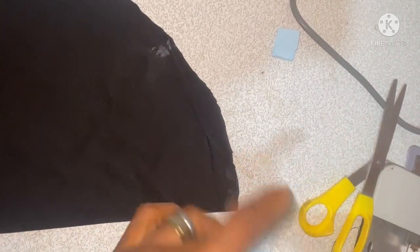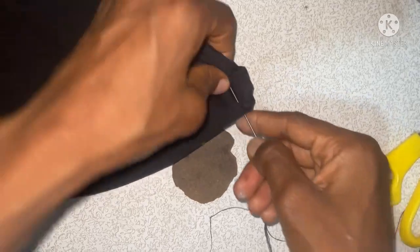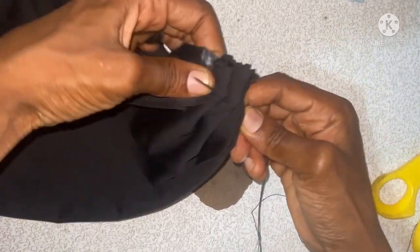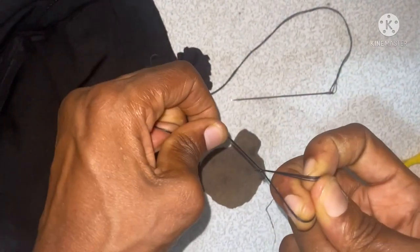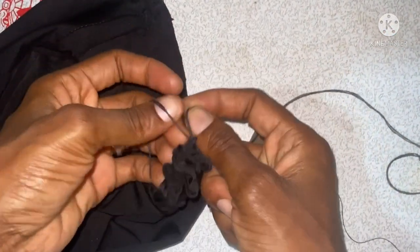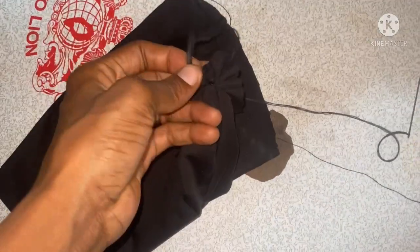For the gathering, you can take the measurement, maybe from here to here, that's 6 inches. So you can see, then I will now gather it like this with my needle and thread. I can just take it from here like this, then do it this way, like this, to the notch area, that area that I notched. Then I will tighten my thread that way. Then you can also tighten it like this, then you cut.